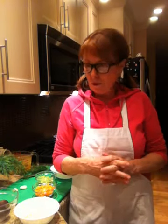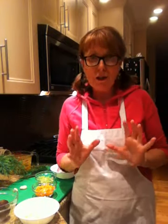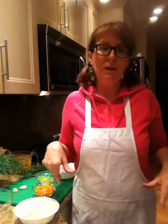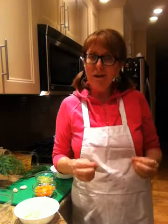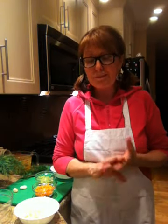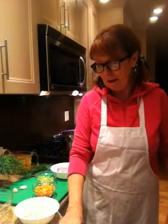Tonight I am making one of the most delicious soups known to man, and it has so much stuff in it. What we're using tonight is a good old root vegetable, the beets. I'm doing this today because today is anti-bully day, all over Vancouver and Western Canada and Northern Alberta and all over Canada. People are paying attention to anti-bully day because we want to get rid of bullies in our schools and our workplace. I'm wearing pink and the soup is kind of reddish-pink, so it kind of goes along with today.